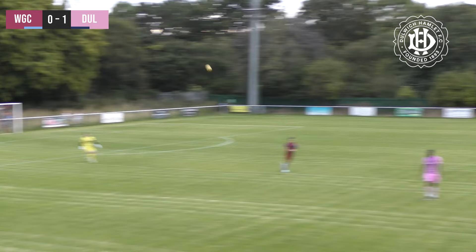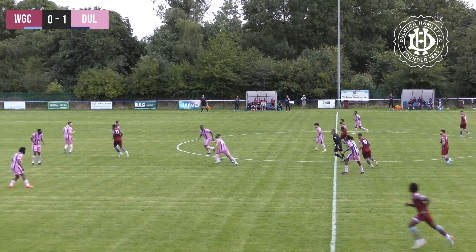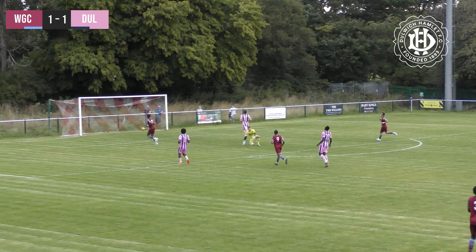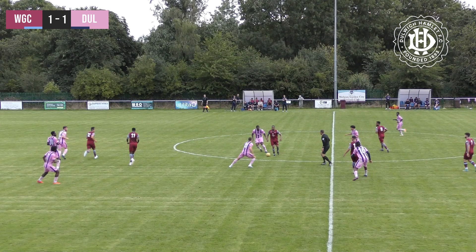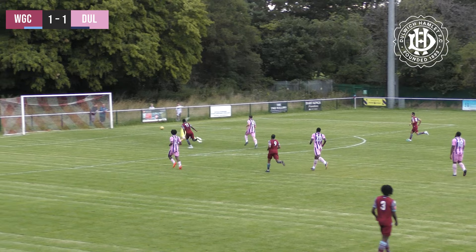Keeper plays it long, looking for the head of Jeffrey - just gets beyond him. Lucas Jordan heads it for Welling, down to Winter. He's had a good game so far, Winter. Takes the ball forward, lovely through ball there to Jordan - and it's a goal for Welling City. Lovely bit of football there from Danelle Winter, took the ball forward then played a lovely through ball that just sliced through the Dulwich defence. Lucas Jordan took a touch to his right before placing it on the right-hand side of the Dulwich goal. 1-1, around half an hour played.